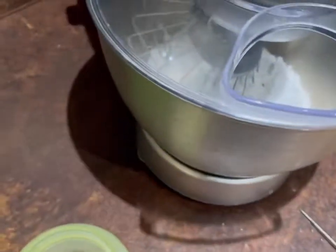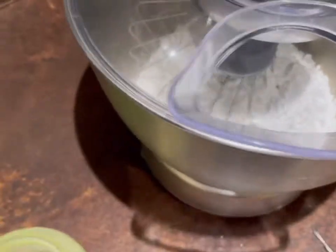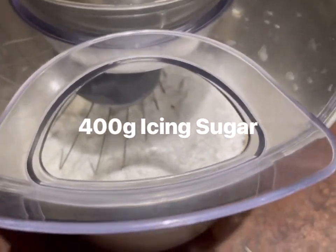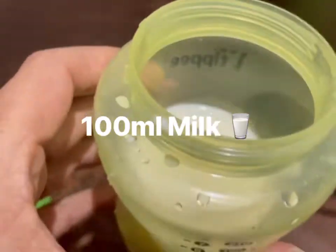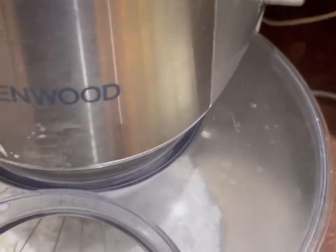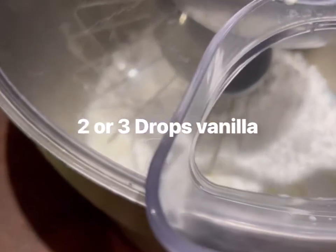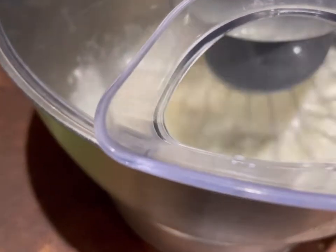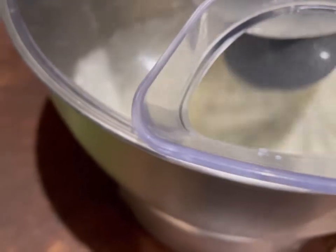So while that's happening, we're going to make the glaze. Now, there's no real measurements with glaze. You just got to play it by eye. But just to start off with, I've got 400 grams of icing sugar and 100 millilitres of milk. And I'm going to add 2 or 3 drops, not a lot, of vanilla, just to give it a little bit of taste. Start slow. And I'm using the machine and this bowl, because as you'll see once the donuts are fried, it's actually quite a good sized bowl to get the donuts dunking in there. Nice and slow. And let's have a look.